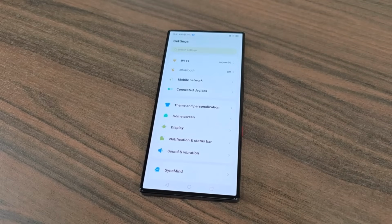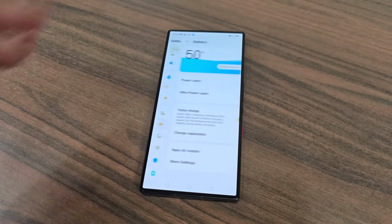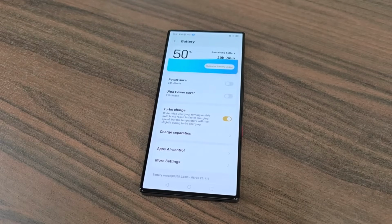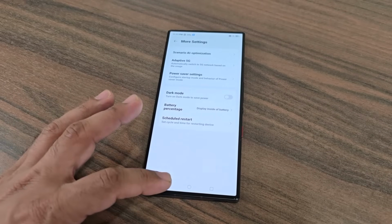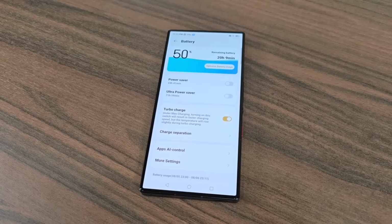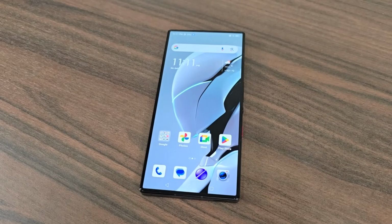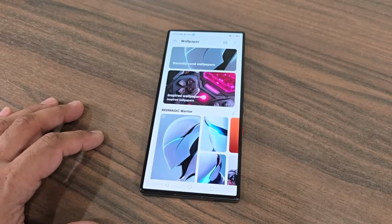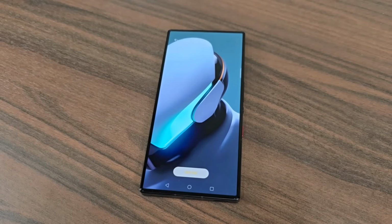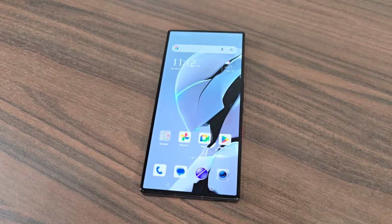Now, some of the other things that are going to be missing on this phone is going to be things like wireless charging, water resistance. So it does not have any water resistance. Remember, it has a fan built into it, so it cannot be water resistant at all. And of course, we do not have features like reverse wireless charging or the ultimate build quality you get in the flagship smartphones like the S24 Ultra. This one is using Gorilla Glass 5, as opposed to the latest Gorilla Glass Victus you find on the flagship models with the titanium build.